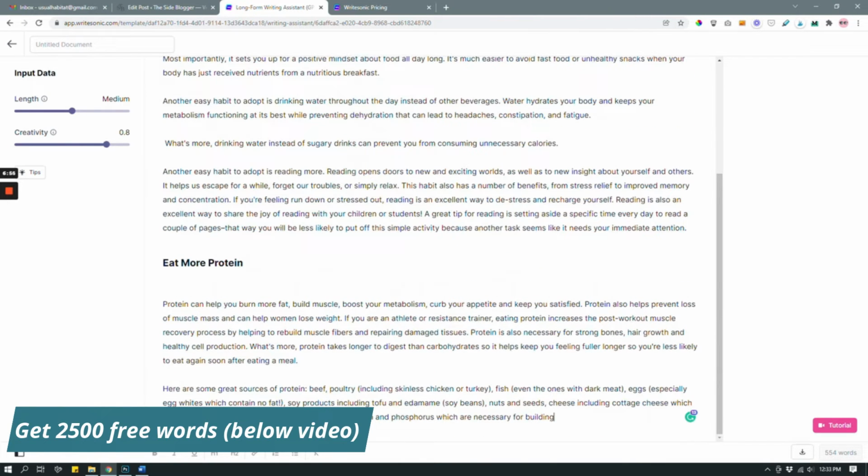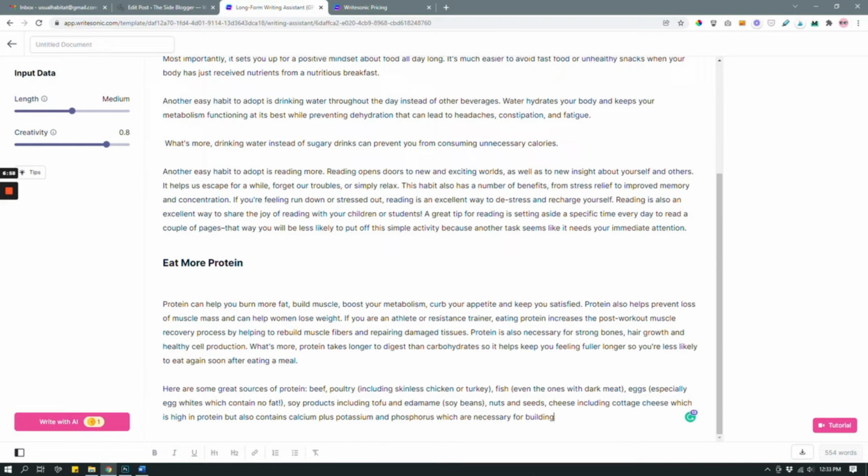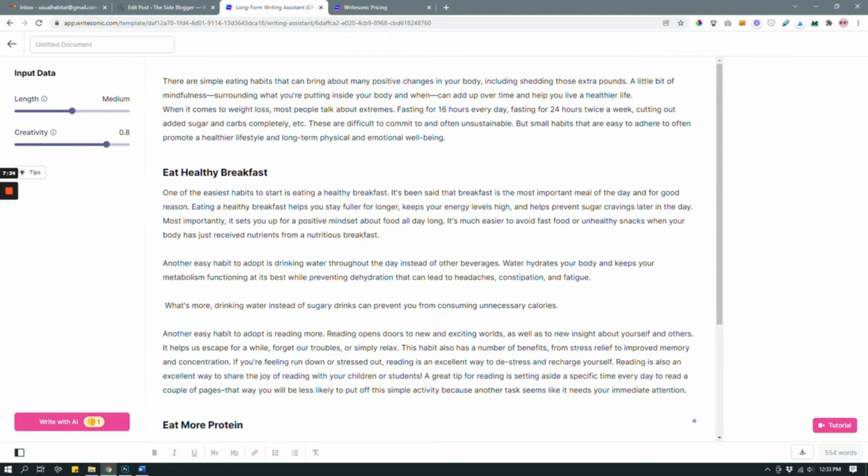The long form writing assistant is a collaborative process. You give it a prompt, it writes something, and then if it starts going off track or going off on a tangent, you bring it back by deleting some of the content and rewriting some of the content. And I personally like this tool a lot because it feels like a real collaboration. I don't feel like the machine is fully in control. It's like the two of us are working together to create something that's really creative and really nice and really informative. Okay. So this is how you use the long form writing assistant.